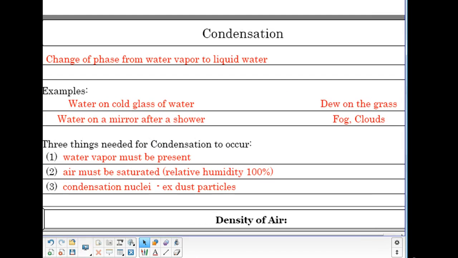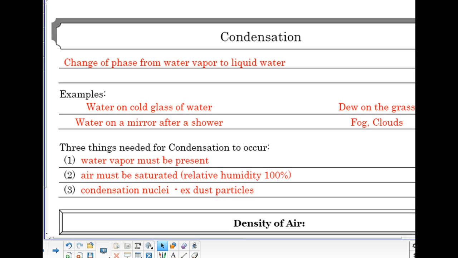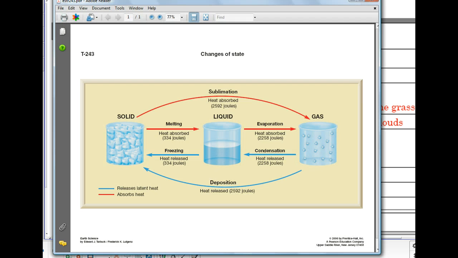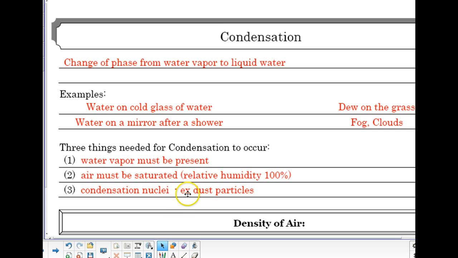And when that happens, we get temperature changes. And this is one of those things that we saw with the sling psychrometer. Water's evaporating, so you have to add heat to it, and that added heat causes the thermometer to go down. When you have it go the other way, when water condenses, it releases heat, and this will become important when we start talking about cloud formation in a second here.